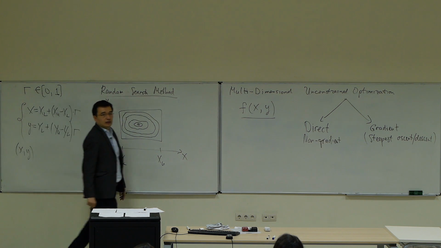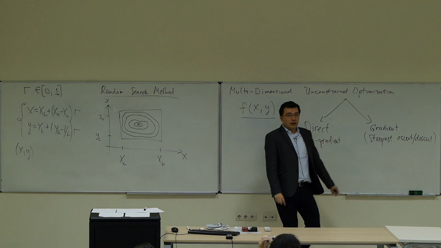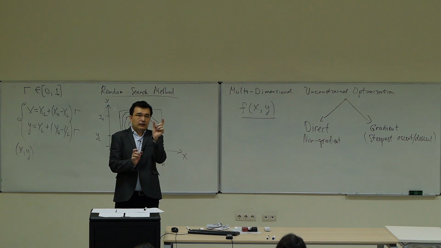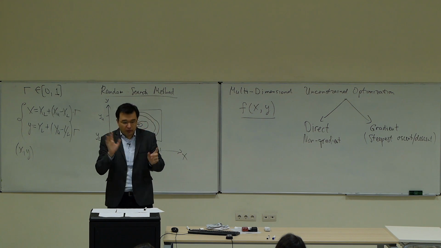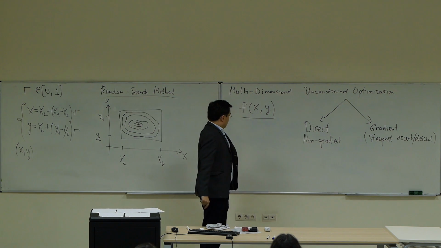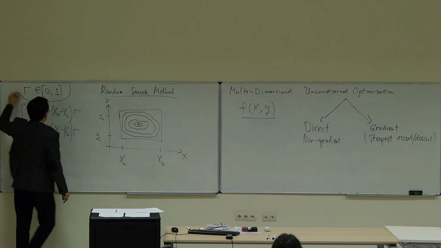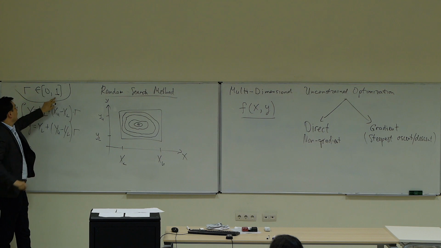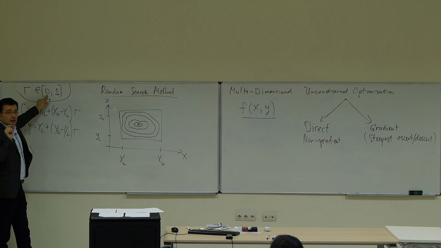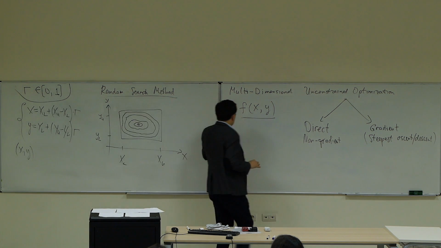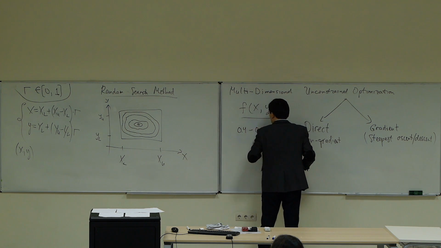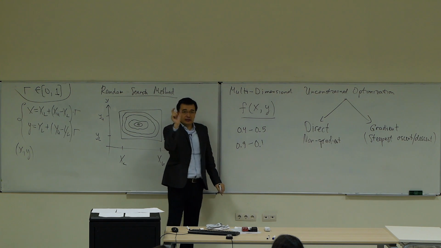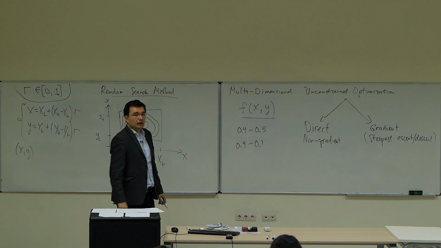Okay, you have a question? What do you mean by uniformity? Okay, by uniform distribution, I mean the probability of that random number being in this interval as opposed to the next interval is the same. To be specific, these random numbers are sampled uniformly between 0 and 1. It means that the probability distribution function is constant. What does it mean? It means that the probability of having a number between 0.4 and 0.5 and between 0.9 and 1.0 is the same, as long as the length of that interval is the same. That's what I mean by uniform distribution.